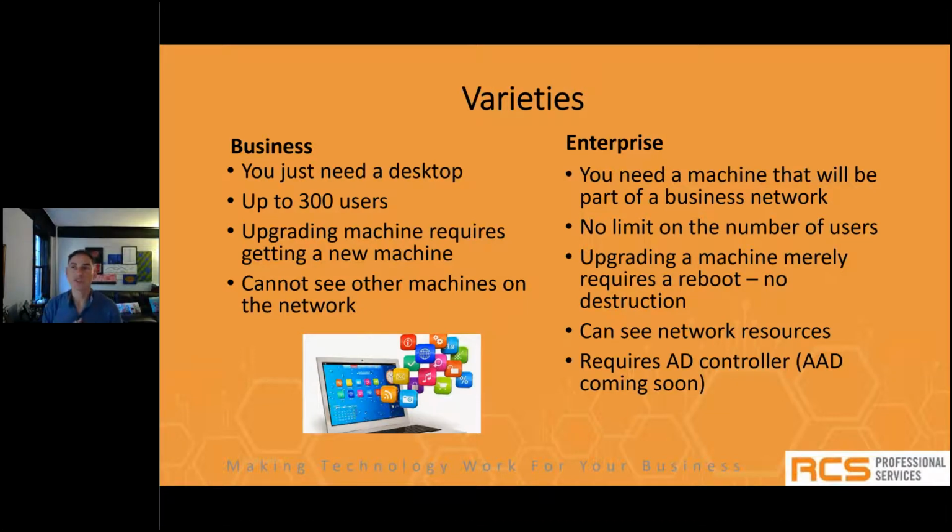The business machines are just the, hey, I need a machine for somebody, that's it. He's going to use a machine, it's going to connect to the internet, that's going to be fine enough for him. I don't need that machine to connect to network resources and be controlled by policy from my servers. I don't need any of that. I just need a desktop. That's the business side. The enterprise side is, yeah, I want this machine to be connected to my network. I want to control it via policies like Intune policies and Endpoint Manager. I want all of that as a real business machine inside my network.